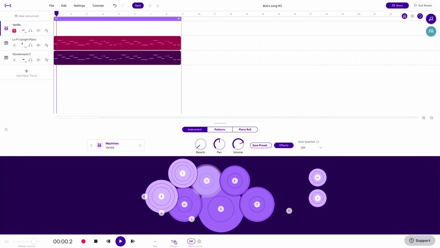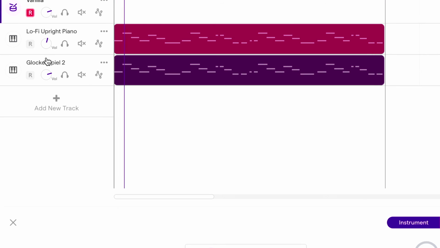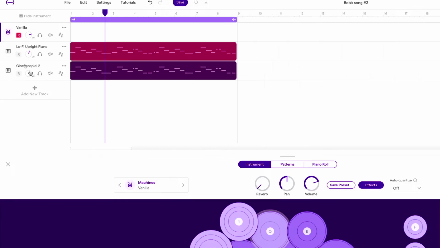So here is my little groove. I like there to be some sort of ostinato, maybe a pad, but keep the texture really sparse. Keep it really simple. This is what we're gonna use. I just have this lo-fi piano thing, and then I duplicated it with a little bell thing. All right, so now let's talk about our 3 different levels.